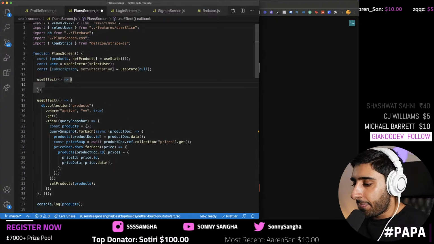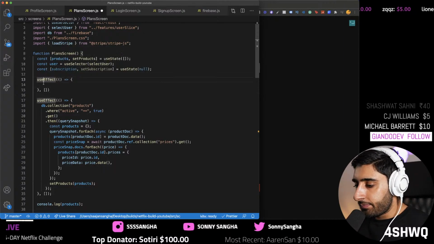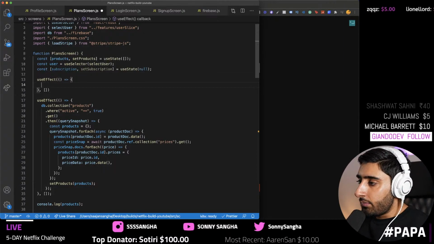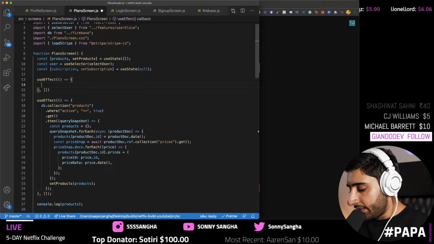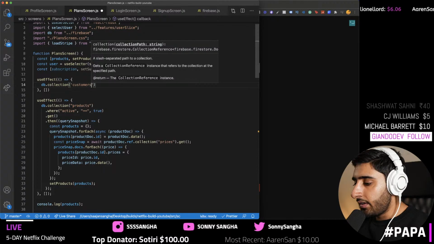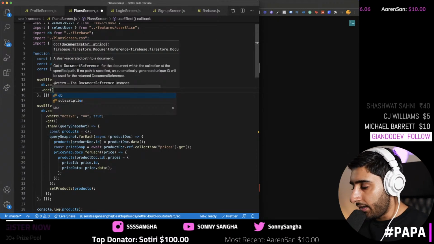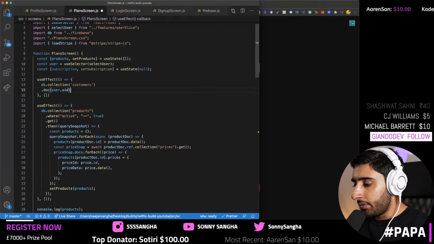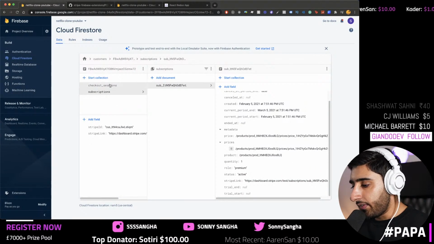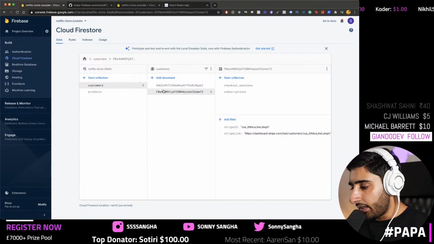So now we'll do this. And inside this useEffect, we'll start with the empty dependency array. Now inside of here, we'll go ahead and say db.collection of customers. So the collection of customers, and we've got the user who's logged in, because it's stored in the Redux store. So here I'll say user.uid, because that's the user. Now we found the user themselves. So we now have the customer and the user ID.